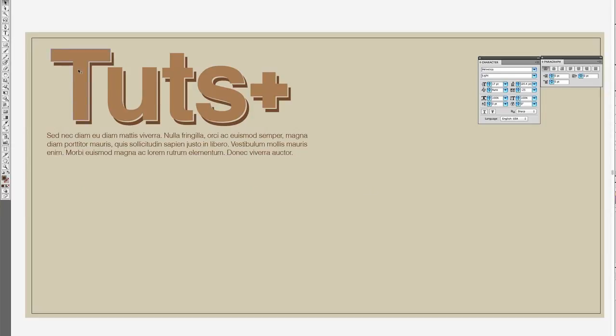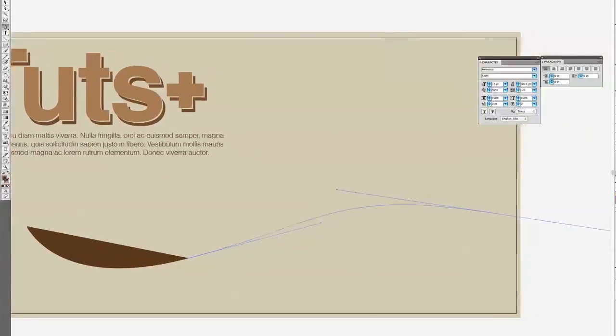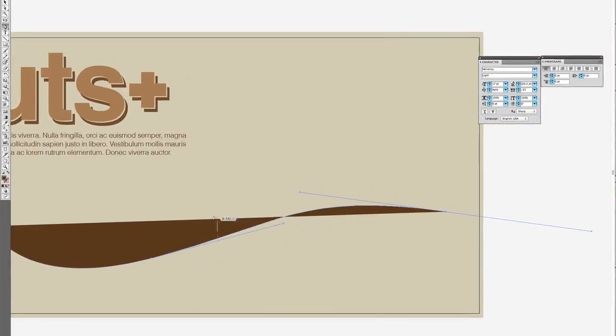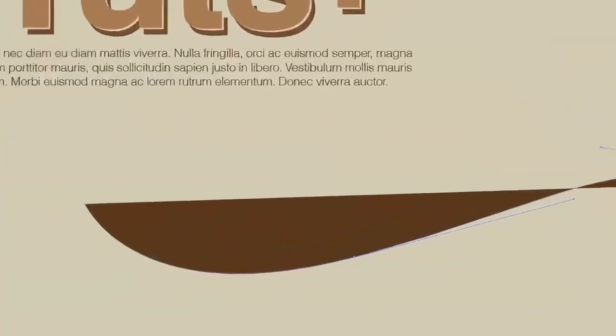Finally, the last thing we can do is take our pen tool and draw a path. So let's start here, go down and curve it, and then go way up and pull it over so it curves again. Once we have that path drawn out, take your type tool and put it all the way on one side or the other. You can start in the middle, but it's really best to start right at the end.